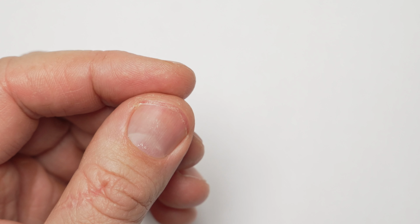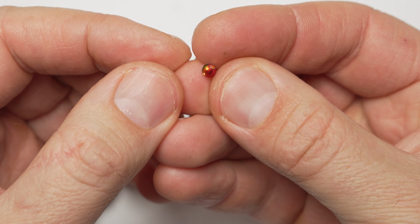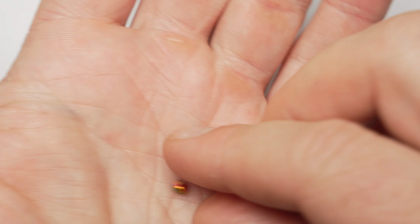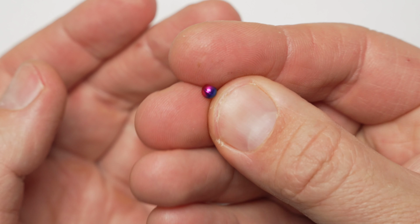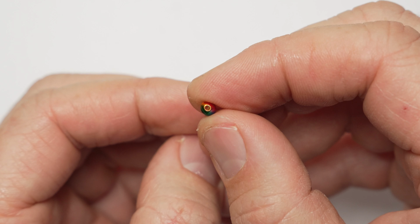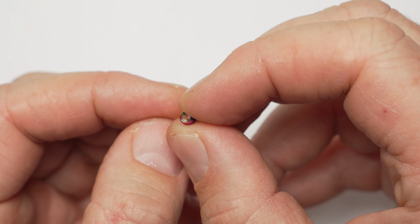Recently, a newer type of bead appeared, and they are called offset. You will see that it looks almost like an egg pith bead, and the hole is on one end of it, the thinner end of that egg, if you will.